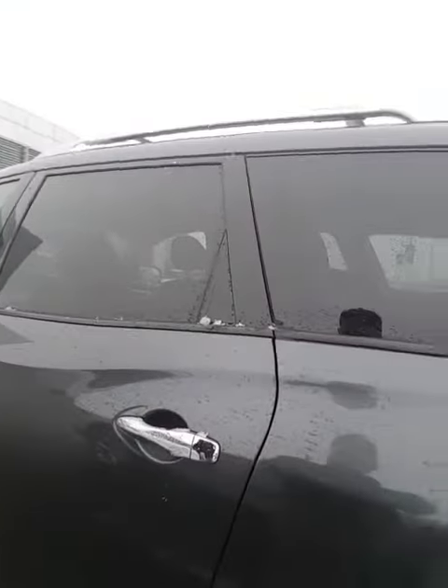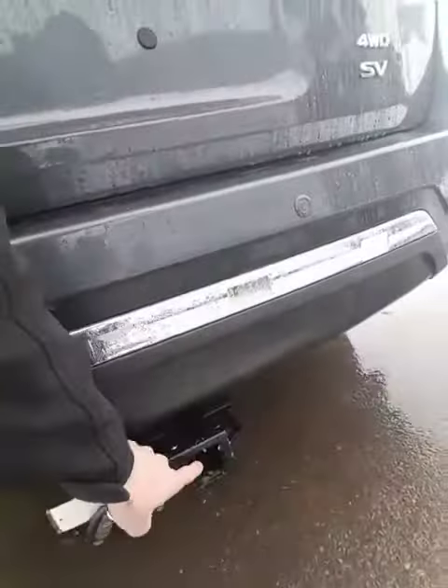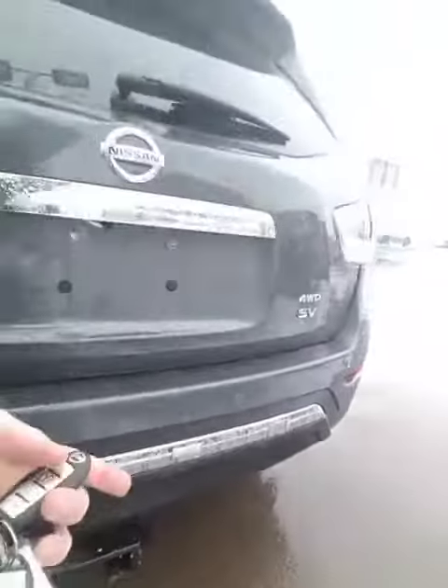Let's take a look at the back because this vehicle is in immaculate shape — I was so happy when I found this for you. You got the climate controls back here as well. You push these seats up to get to the back — six and seven seat configuration. And then you're going to have park assist and your trailer tow package. You can tow up to 6,000 pounds with these things.